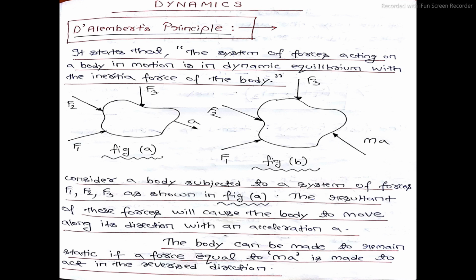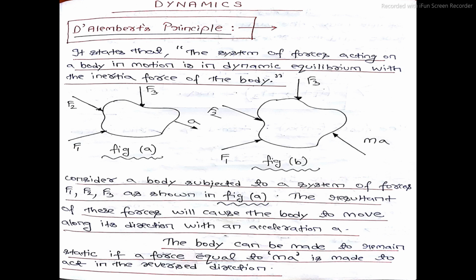That means, suppose I have one particle or one rigid body, and that body is in motion, meaning the body is moving, then what forces act on that rigid body, or what is the effect of forces that act on a rigid body during its motion, is known as dynamics. This dynamics part is further subdivided into two types, and those two types are kinematics and kinetics.